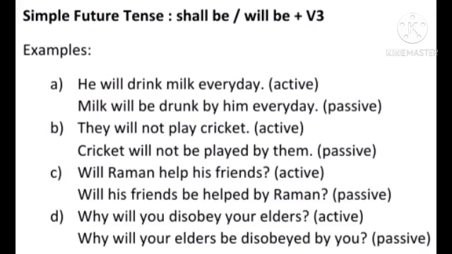Now, simple future tense, that is future indefinite tense. In active voice, we use shall or will plus first form of the main verb. In passive voice, we will use shall be or will be plus third form of the main verb. Examples now. He will drink milk every day. Milk will be drunk by him every day.